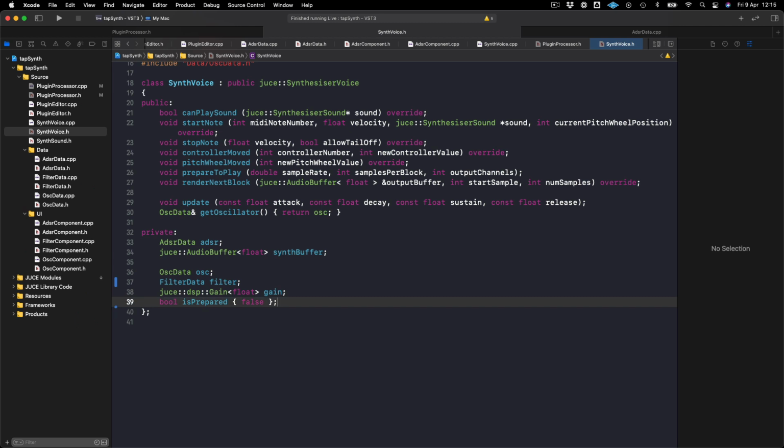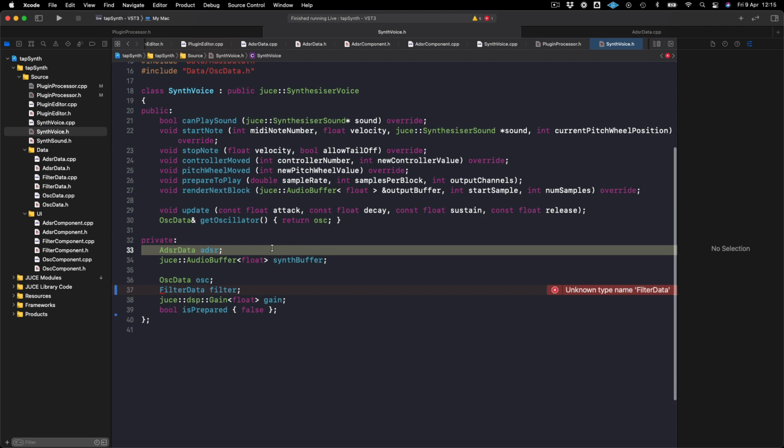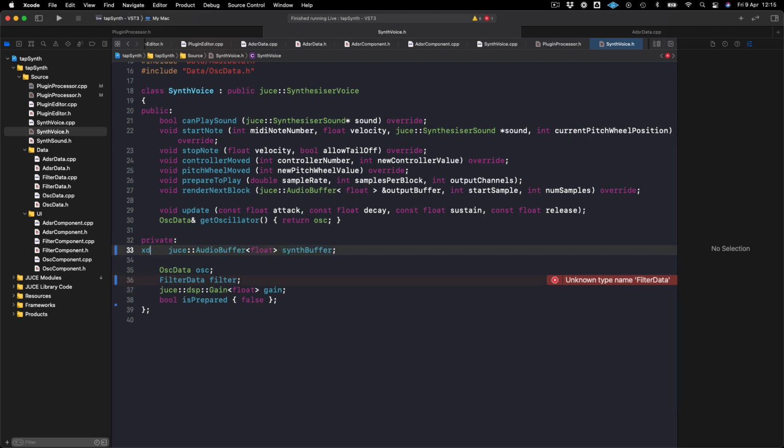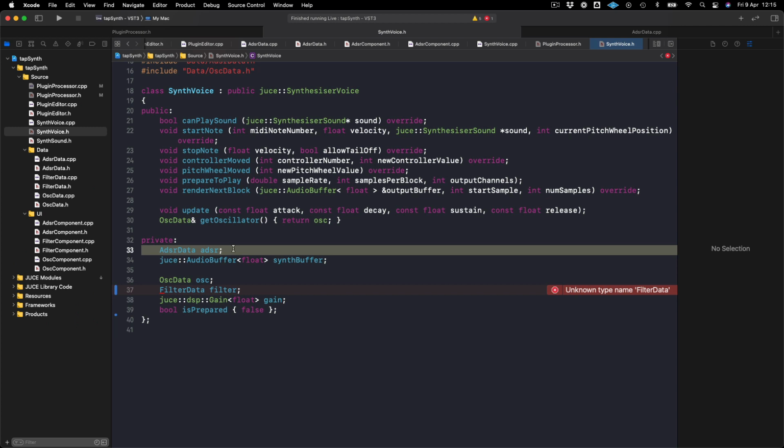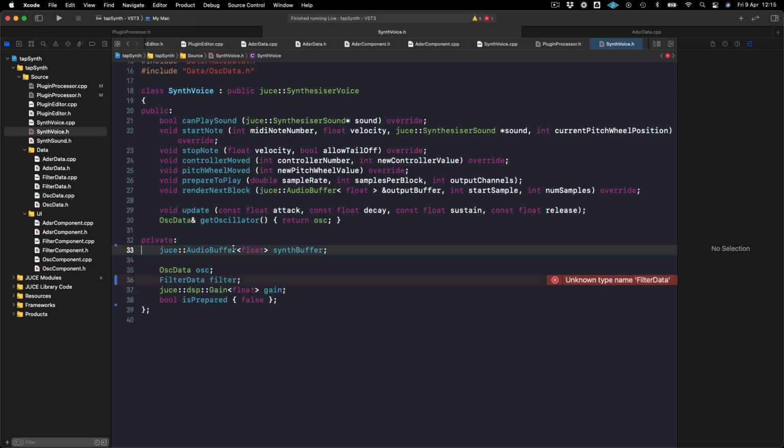So let's think about what we want to do here. I'm actually going to reorder this, and I think this is a good practice. This ADSR is way up here above the oscillator. Okay, I don't want it up there anymore. It's not going to make a difference in terms of the code, but mentally, the way that I want to think about everything, I want it to be very consistent.